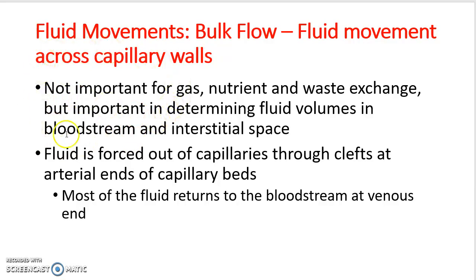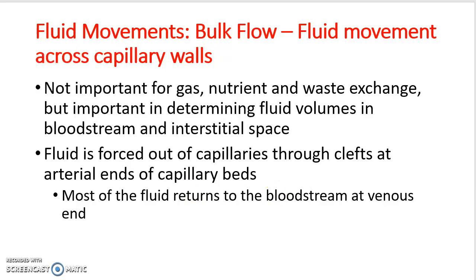So the big idea here is that bulk flow is fluid movement across the capillary walls. And bulk flow is really important for determining how much fluid is going to be in the bloodstream, and then what we call the interstitial space, which is the space outside of blood vessels in the tissues. So here's the take-home message right here. Fluid is forced out of the capillaries through clefts at the arterial end of capillary beds. And then most of that fluid is going to return to the bloodstream at the venous end.